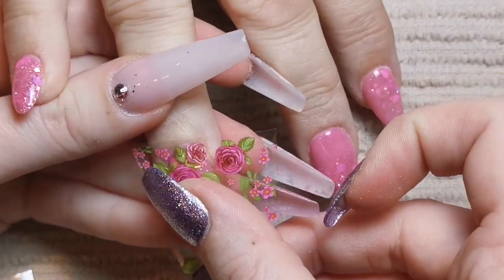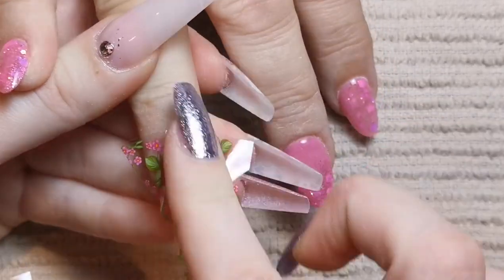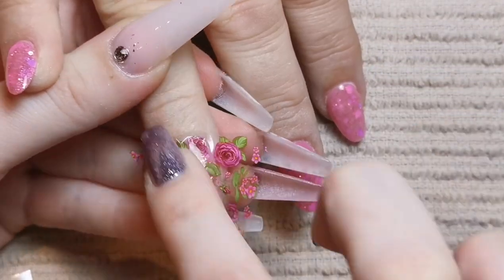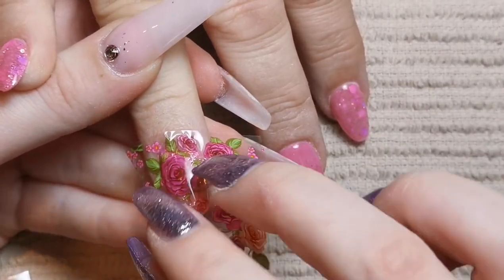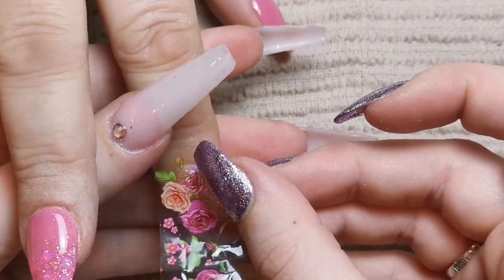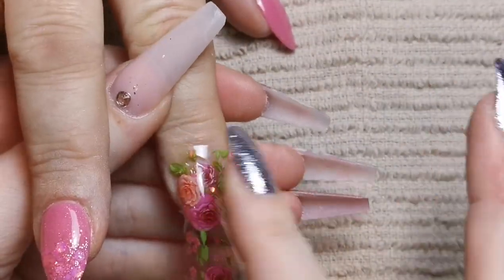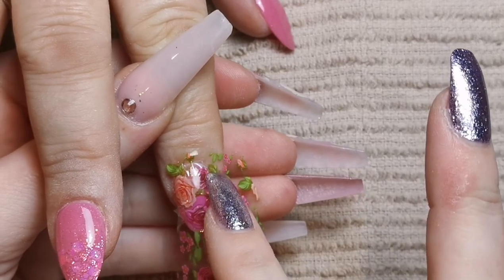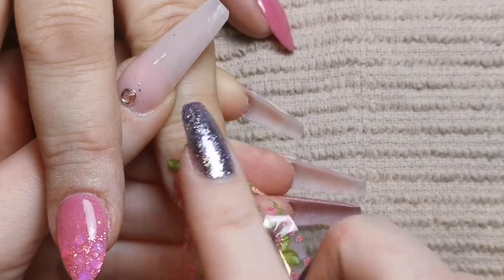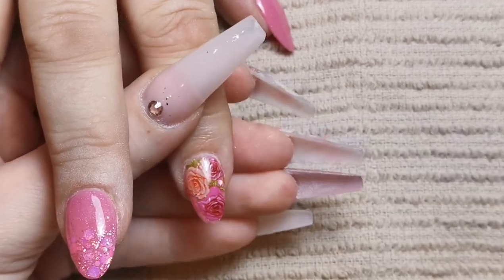Once they're out of the lamp I'm placing the foil where I want the flowers. We'd already decided to use this cluster of flowers on the ring finger and a little cluster to the right at the top for the index finger. I make sure there are no creases — if there are I slightly lift the foil and pop it back down to fill the gap. The foil gel makes application incredibly easy; I did go a bit overboard pressing it down because of the delicate fine details, but you don't really need to press it that much and everything turned out perfect.